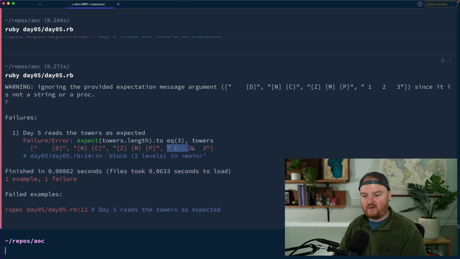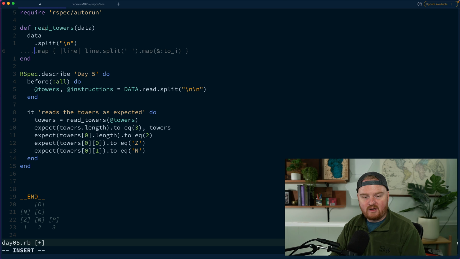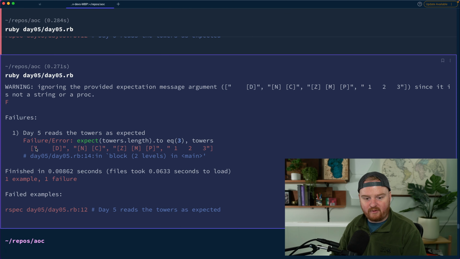And so we want to just throw away this 1, 2, 3. We don't actually care about the labels. What we're going to do is use the longest row in a layer as the reference for how long the row is going to be. So now that we have these split on new line, we also want to map over these and split them again.